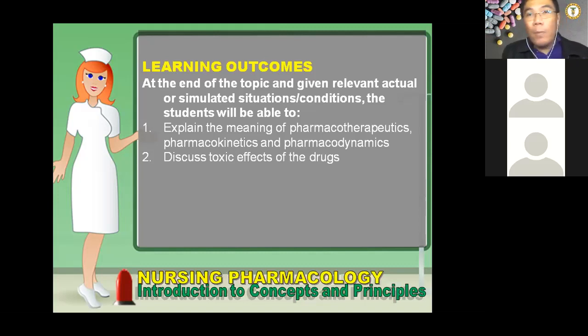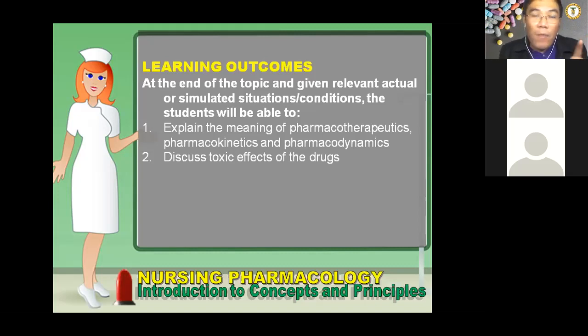But how about if the person takes a drug that leads to unconsciousness? Normally, once the person experiences the urge, that's where we initiate voiding. But for a person who is unconscious, even if the urge is being initiated by the nerve, this may not initiate because the person is unconscious. So what will happen? The properties of overdosage of the drug stay in the body. If it stays in the body, will it lead to toxic effect? The answer is yes.